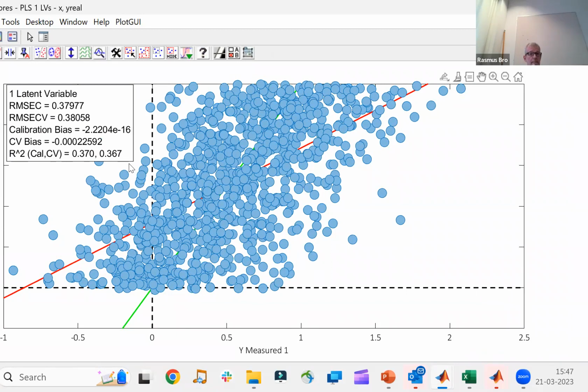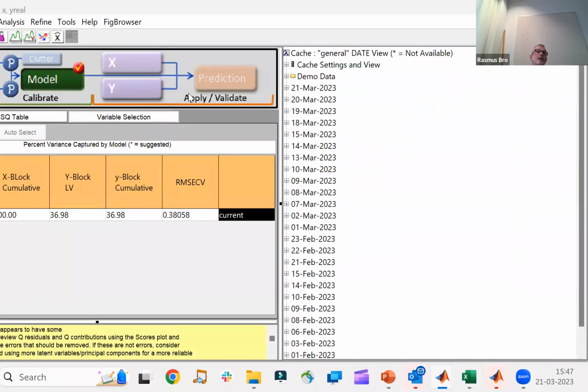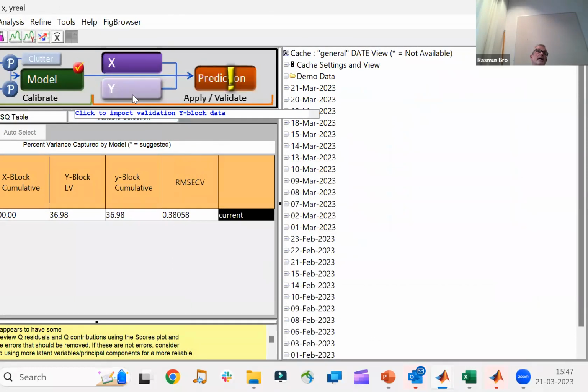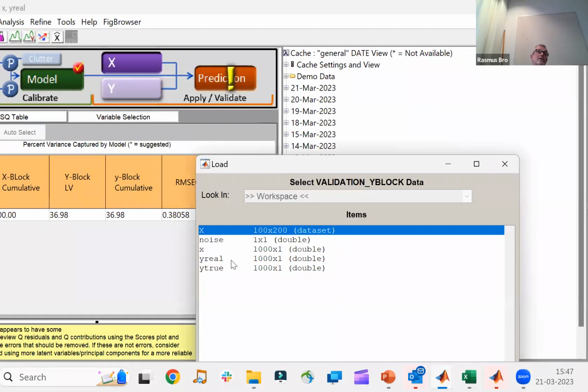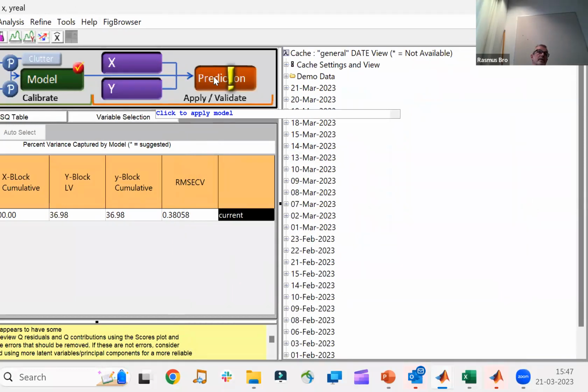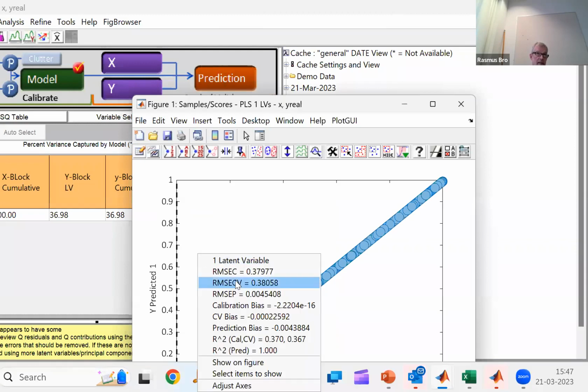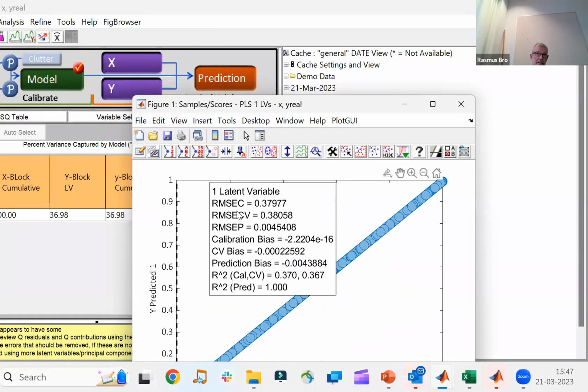So this time I actually have the truth. So I can apply this model that I developed here to the true data, which we don't normally have. I mean, we never have that, but because I simulated the data, I can actually do that. So let me apply this model that I made, which looks pretty sad, to my actual true data. I'm not using the true data for calculating the model. And let's take a look at the predictions. Here you are. So these are the predictions, which is pretty impressive.